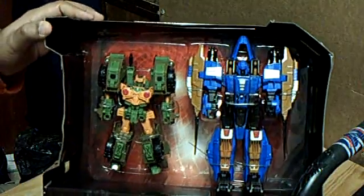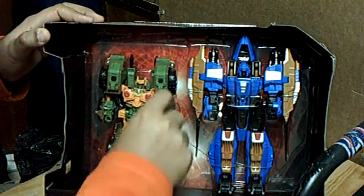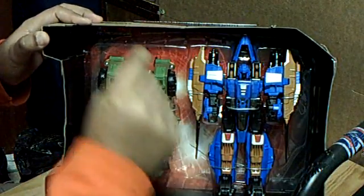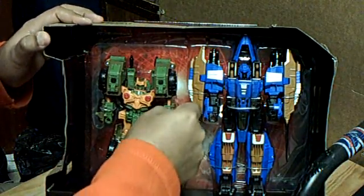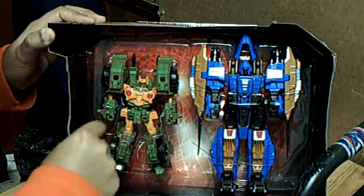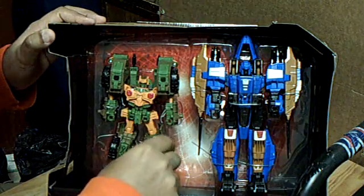I destroyed my Armada Optimus Prime. Instead of cutting the twisty tie, I cut like a silver piece that he had for the transformation for his cab. That was the end of that. I felt like such a dummy.